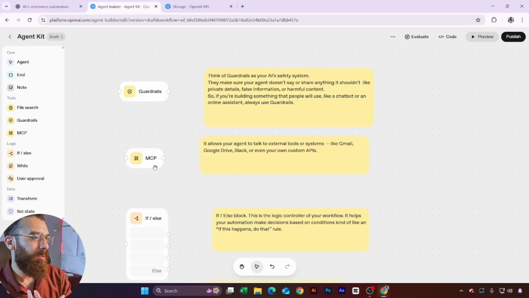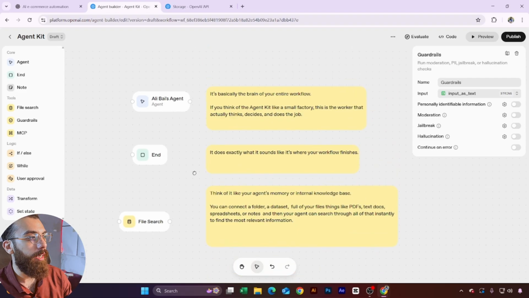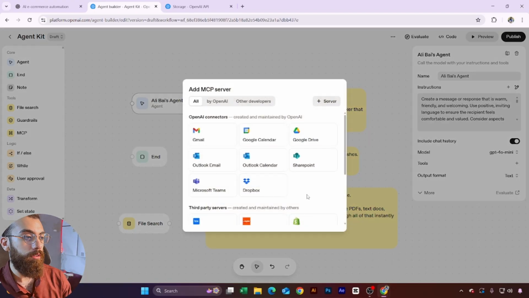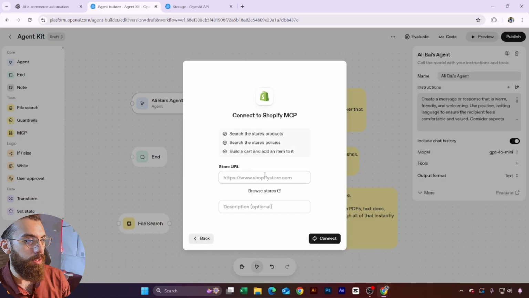So MCP server is basically, it allows your agent to talk to external tools or systems. For example, we have already seen the MCP inside the agent. If you click on the plus button with tools, you can see MCP server. We have already discussed that you can talk with these apps like Shopify just by adding the URL, maybe API.